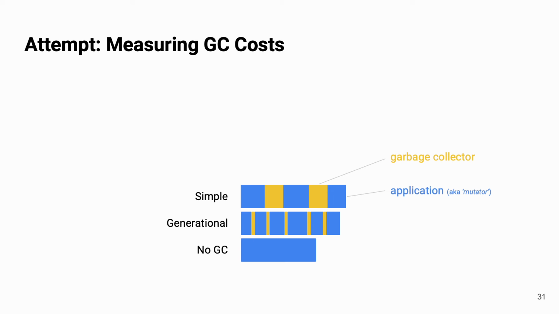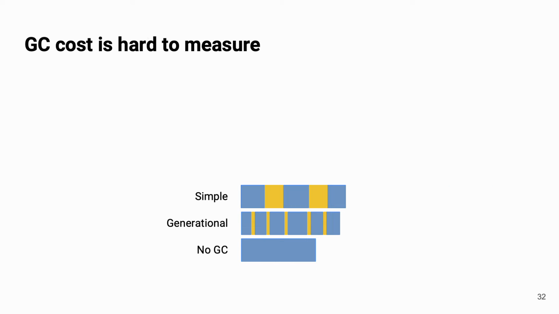In the middle, we have an improvement, a generational GC. You can collect a subset of the heap at a time. So each GC is much quicker, but you don't clean up as much memory, so you have to do a lot more GCs. Finally, you have no GC. It is not very practical. It only allocates memory, but does not do any collection. So you see no yellow chunks, as expected. Are we done? Are the yellow blocks the GC cost we want to know? Unfortunately, the reality is a lot more nuanced.